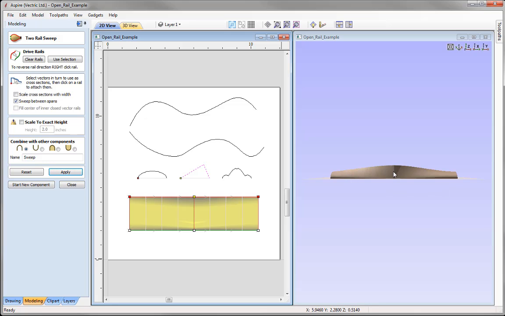Let's have a look at doing the same to the middle cross section. So we're going to right click on this node here, uncheck that, press apply, and so you'll see now we're going from a straight here, going up in a straight motion to the top of our cross section here, and then coming down into a smooth transition, blending into the curve shape on the right hand side. Again, we could do the same for the right, so let's right click on that cross section, uncheck smooth, press apply, and you can see now how we're transitioning between each of those cross sections.